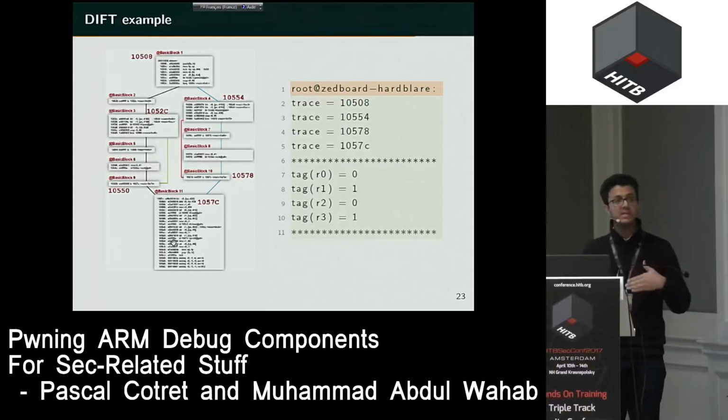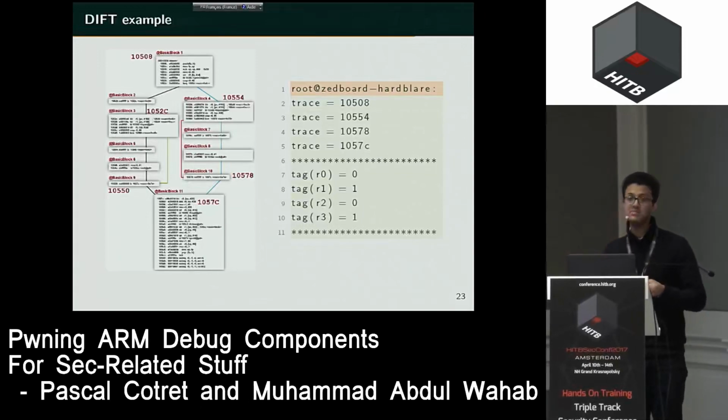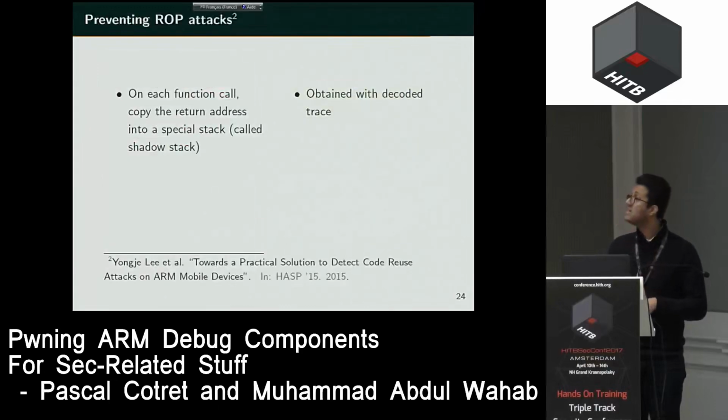Just before printing, we added a check to verify the values of the operands. In the ARM architecture, the calling convention dictates that the arguments of a function will be in the registers. That's why we check the tags of registers R0, R1, R2, and R3. R1 is the register that contains the buffer value, and over here we can see it is tagged. So when it finds this out, it interrupts the CPU and the program stops executing. This is what I showed just here.